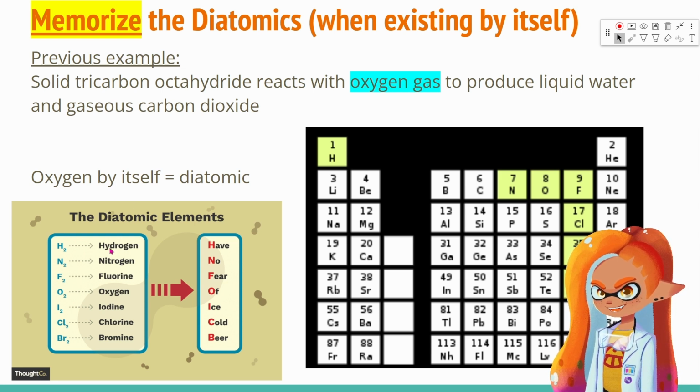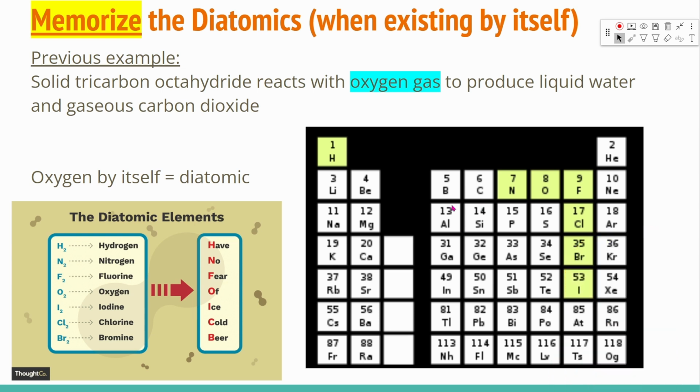And so here is the list down here. If I had hydrogen gas by itself, it exists as H2, because diatomic: di is 2, atomic is atom. So 2 atoms of hydrogen is H2, and the rest of these are also 2. You can memorize a mnemonic if you like. Or personally, I like to just look at the periodic table as you see here. If you look at your PT, ignoring the transition metals, because it's just cut off here, you can see that there are 7 diatomics to memorize, and it makes a 7 on the PT.